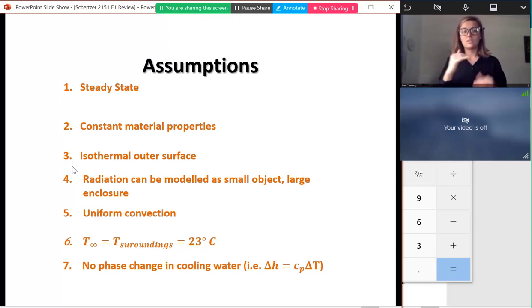Here we got water that's flowing through our device. We're going to assume that it just changes temperature, that it doesn't boil. If this was heat transfer class and it boiled, then you'd have to start dealing with how to calculate the enthalpy, what the pressure is, and what the quality of the water is as it leaves. But here we're just going to say that it goes from cold water to hot water. It's always liquid, and then the change in enthalpy can be approximated as Cp times delta T.